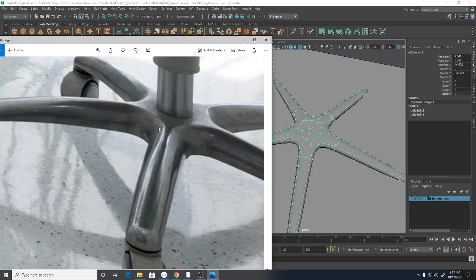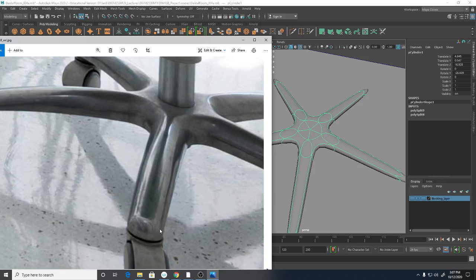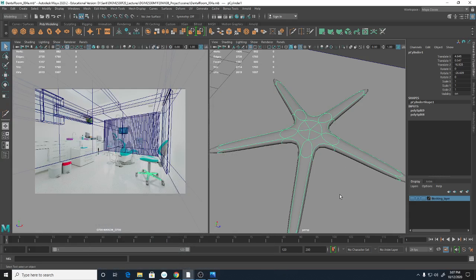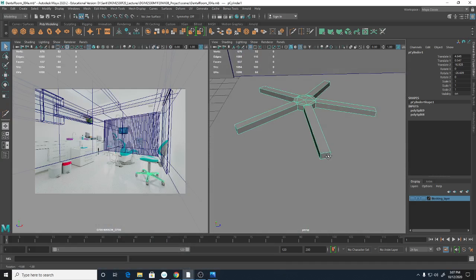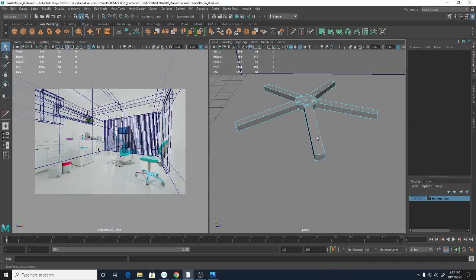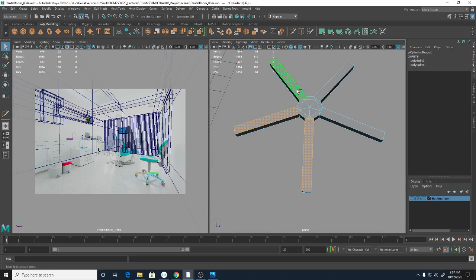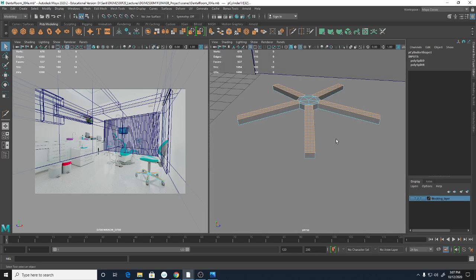Now we need a little sharp line right here on the top. So it appears to look like there's a really, can you see right there? Like a bevel. It's not circular. It's not boxy. It's kind of a, can you see? It's tapered on the top. So I'm going to go back to here, press 1. It looks like this top section can be squeezed in, like taper a little bit.